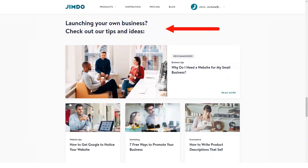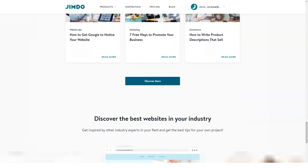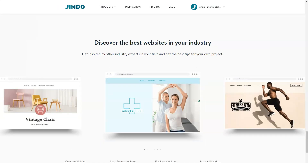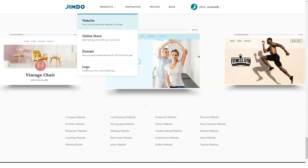The intuitive WYSIWYG website editor doesn't require a user to know any programming languages to make things work. Its interface is quite clean and intuitive. Jimdo's interface somewhat resembles those of Weebly and Wix, with their separate dashboards where you can manage such things as domains, contributors, SEO and various applications. This is quite convenient and understandable for everyone. The only demerit of the classic Jimdo editor is that it doesn't have a preview option, meaning you won't be able to see the edits you make in progress. Instead, you'll have to publish a website to watch the result.